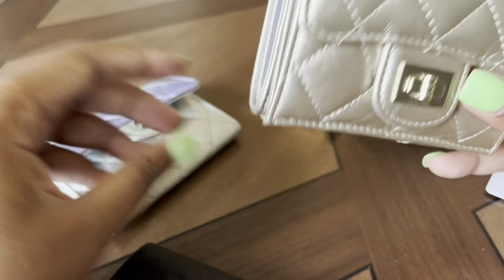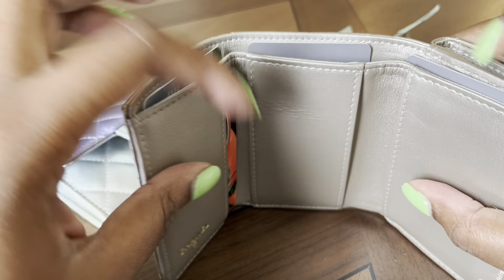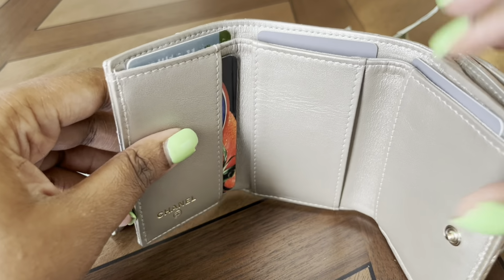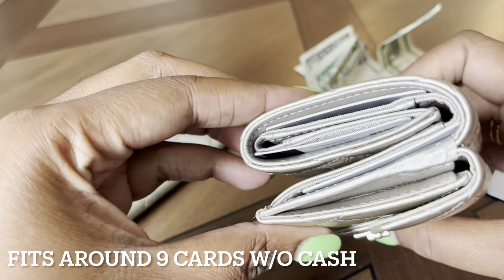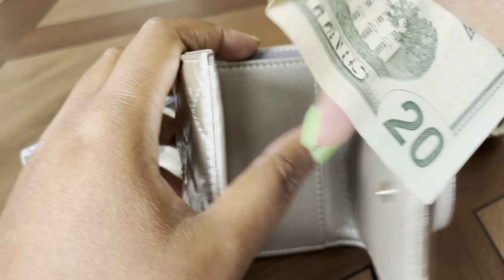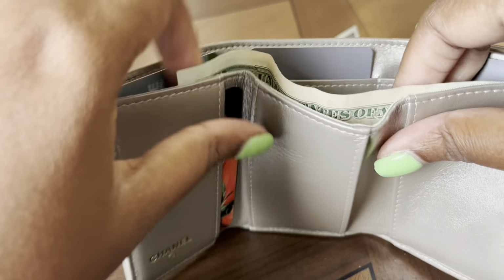I think that feels fine. Yes, okay, so without the cash in there, I can do five cards in the front, three in the single slots in the back, and one here. So that is five, six, seven, eight, nine cards total. So still less, and you can't fit any cash in there. Maybe if I put a single $20 bill, that would be fine since it's pretty thin.